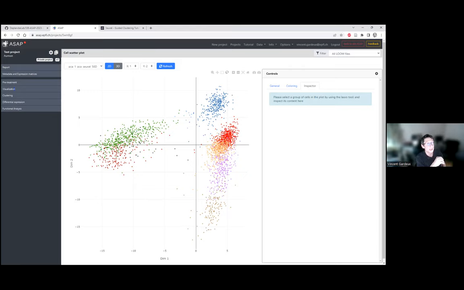Because as I said before, usually the step of annotation is really, really tough and takes a lot of time. And usually experts or literature search and stuff like that. So here in ASAP, you can be helped with the functional analysis tool to some extent. And of course, depending on the species that you are working on, then you can be more or less helped. So if you work with mouse, human, or Drosophila, then usually it's not too hard to annotate yourself. But if you work with other species, then it can become very, very hard.